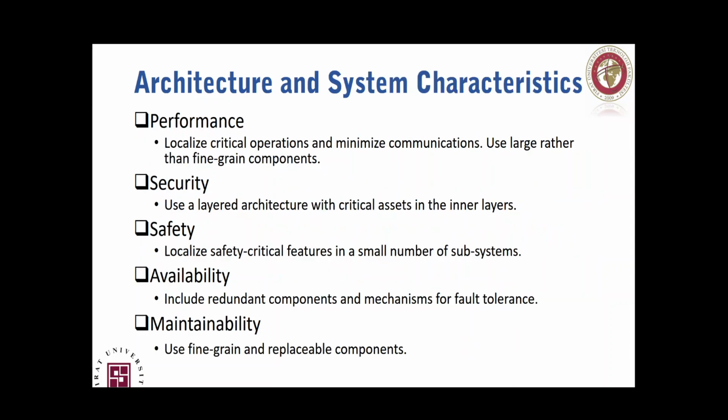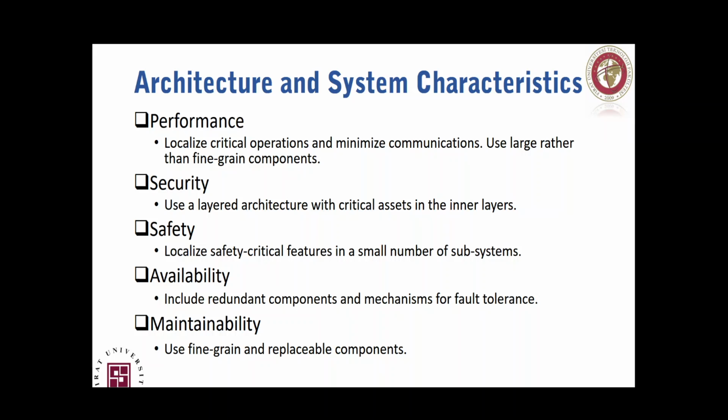All right. I said earlier, we may have some system characteristics, especially non-functional characteristics we speak of here, that our system may be built around. So in that case, we can come up with a decision based on some architectural view. So let me give a simple example. Performance. If we are concerned with the performance over other non-functional requirements, then we need to localize the operations in few components and make these components large.